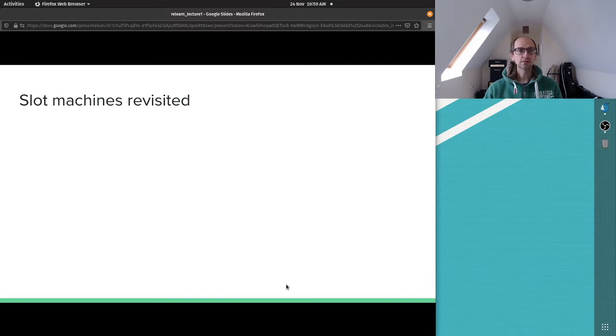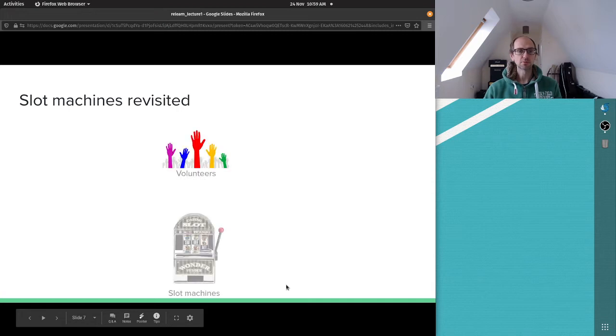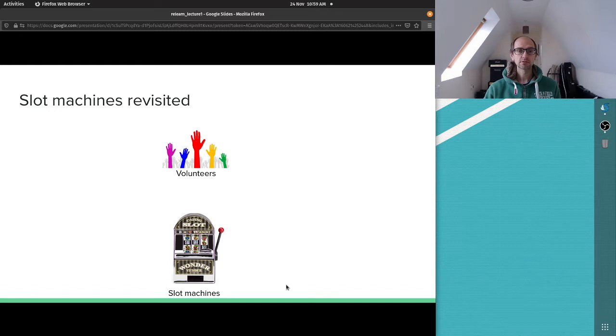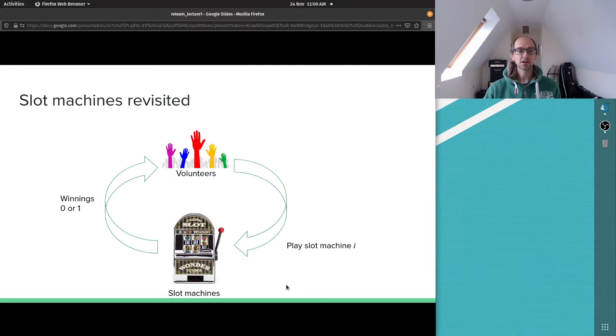So let's try and imagine our slot machine game as a reinforcement learning problem. I had some brave volunteers, and we had some slot machines that they were going to play. So a volunteer, let's start with the first volunteer, played the slot machine game. The first thing they had to do was choose one of the arms to play, and then the arm provided a win or a loss, a 0 or a 1 that went back to the volunteers.